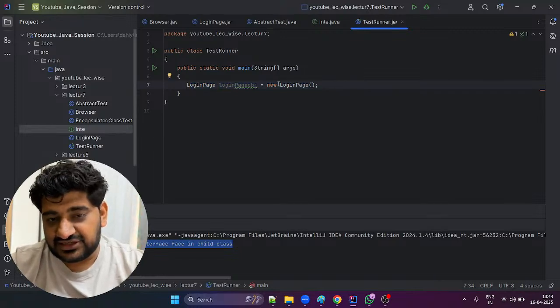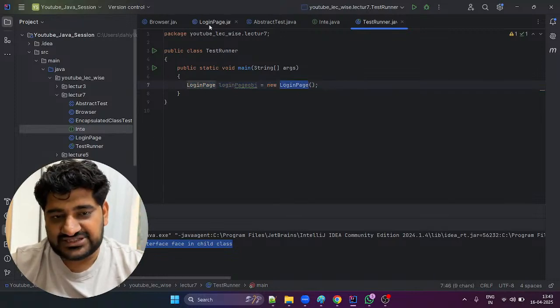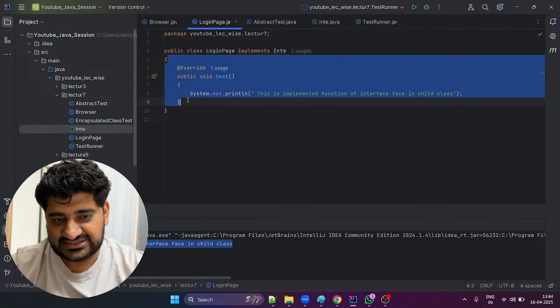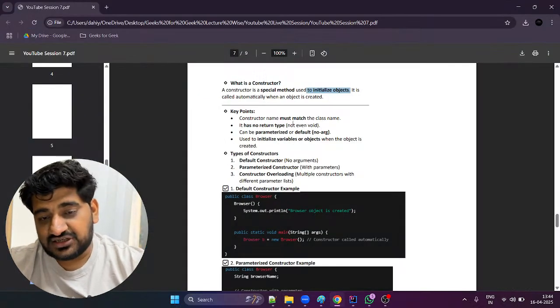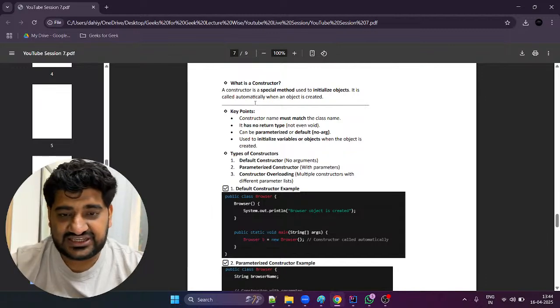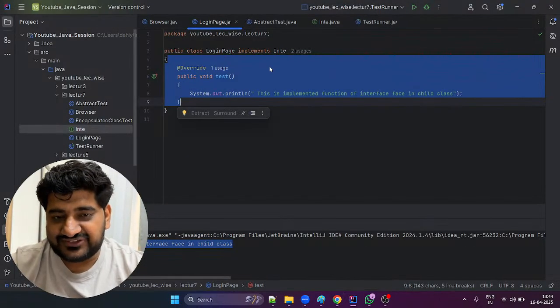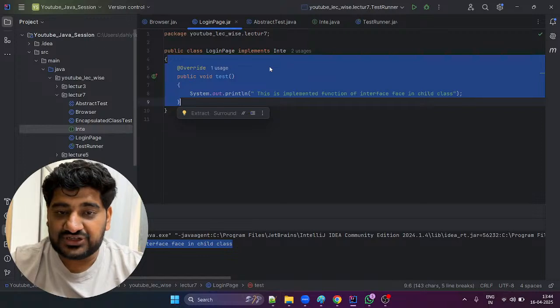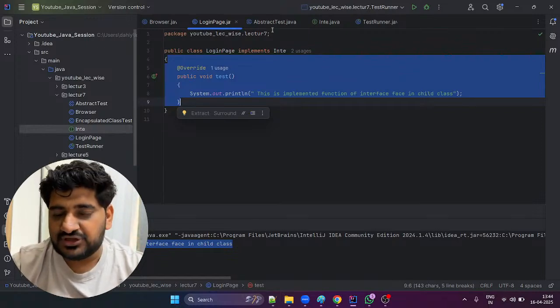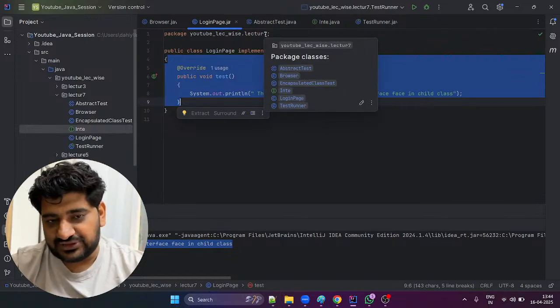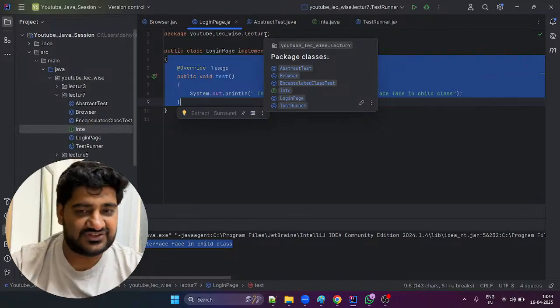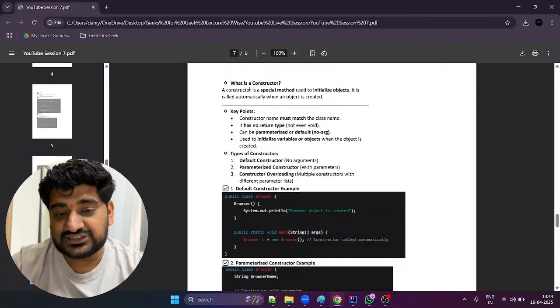If you can see, this login page function is not present right now, but the constructor came in handy. If I don't create a constructor on my own, Java will implement its own. If I do create one, it will override that. This is how constructors look.